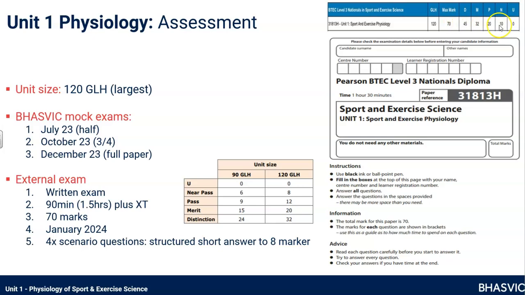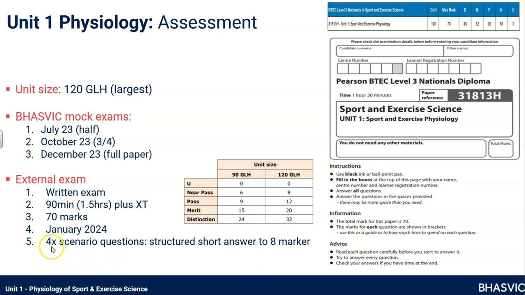So marks obviously do matter. Some students can get hung up on whether they got the label of a distinction or a merit, but actually what matters is the points that you get. So if you can get a high merit, it will almost be as good as a distinction. You could get 70 out of 70 and you would still only get 32. So it just matters how high up that sliding scale of merit to distinction, or pass to merit, that you get, which determines what points you get.